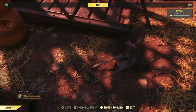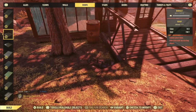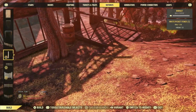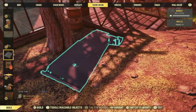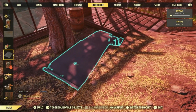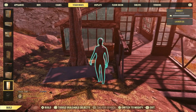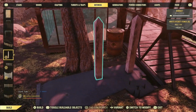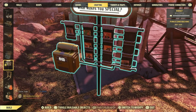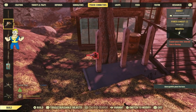Now, what we're going to do here is I'm going to put a small little floor trap here, and I'm going to put a carpet over top of it. Now, we're going to use a concept a couple of times in a few different ways, using a destroyed base that has wires connected on it. If you have something that's holding up a conduit that gets destroyed and there's a wire attached to it, the wire will remain.